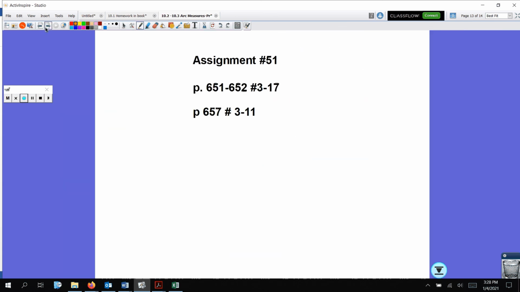All right, your assignment tonight is number 51. This is from section 10.2, and this is from section 10.3. I also listed a bunch of IXLs. I'm not going to assign them until the 7th, but they'll be due on the 15th. But if you're bored and you want to do some IXLs, feel free, have at it. Have a good time.